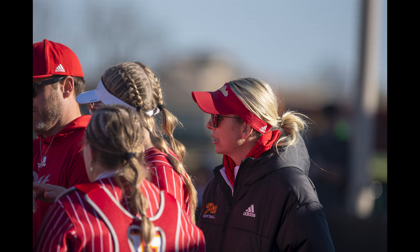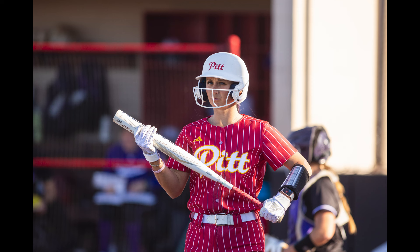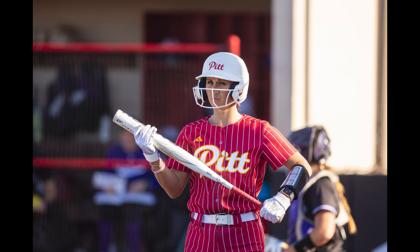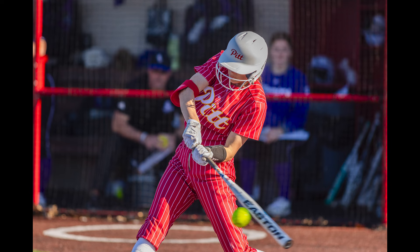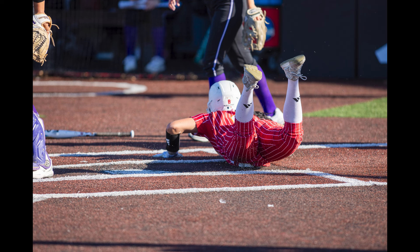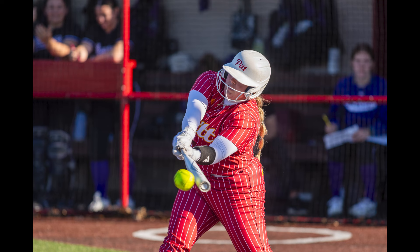I also feel the 300 would be decent shooting from the outfield behind the wall towards the infield — so when they're batting, shooting from center field, left field, or right field to get a better angle on the batter and some straight-on batting shots. It's an angle I don't cover much; I think I did it a couple years ago with a rented lens. I'm going to try it with the 300 and see if those are usable — I'll probably have to crop a little, and I might have to bust out a ladder to get over the fence for that one.